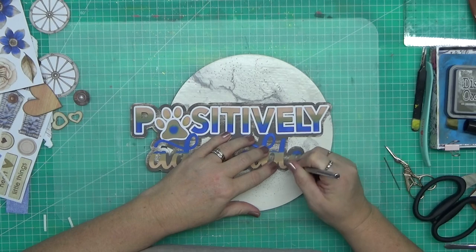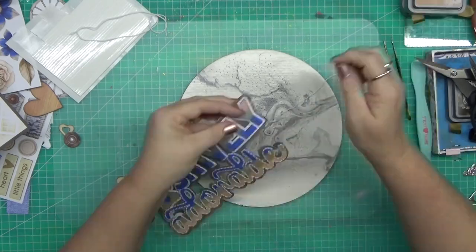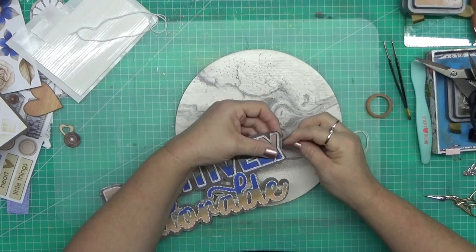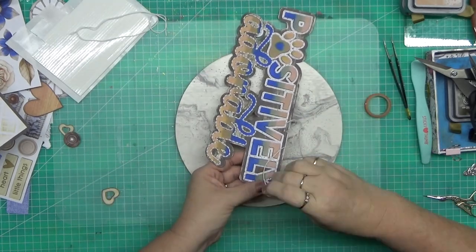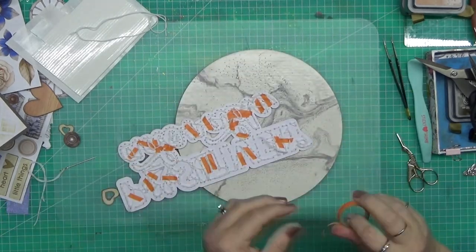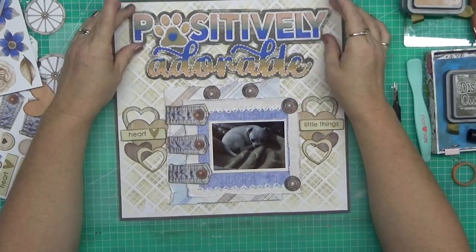I'm going around poking holes and I went slightly crazy and stitched around the entire border. This page took all day because I got it in my head that I wanted to. It's just a simple stitch but it's a long way around all those letters. Make sure you've got a good coffee on board if you're going to do this. I don't think I've ever done it before but it looks really cool. I was very happy to get to the end of the word 'Positively' — I was positively not enjoying the last part of it, my fingers were getting sore!